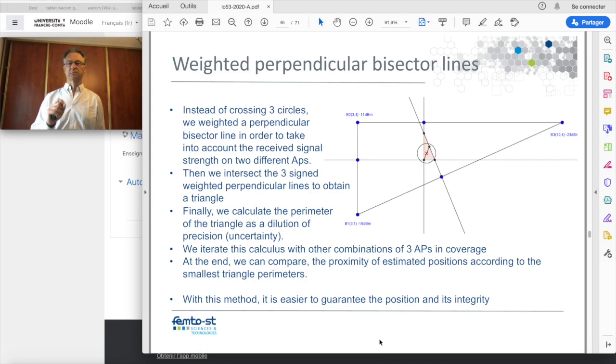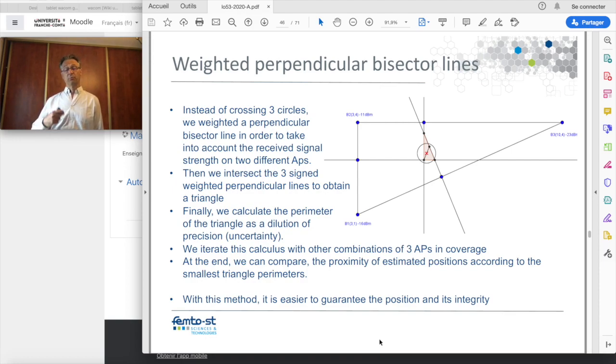According to the size of this triangle, your system will be good or not. You are going to have a good confidence, or you are not going to have a good confidence in the results. So if the area of this triangle is small, you are going to have a lot of confidence. If the triangle is very big, you are not going to have a good confidence. So this will also lead to a sort of accuracy, a sort of dilution of precision. So this is how we can define the dilution of precision.